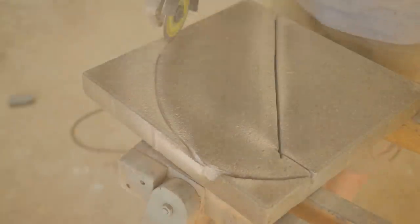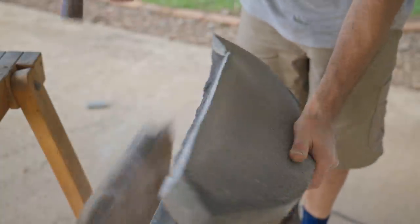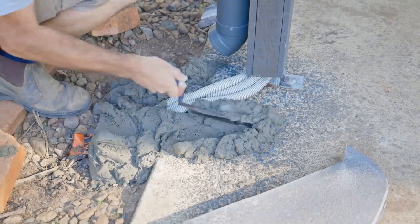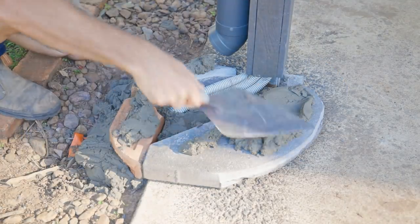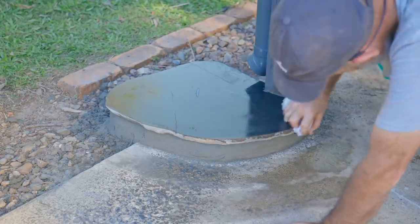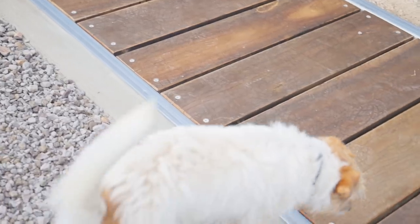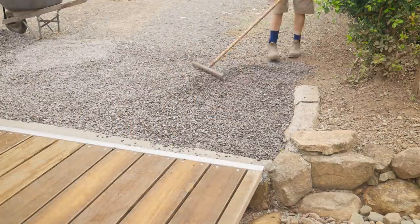I'll use this paver to place the stone on top of — I just need to shape it to fit inside the edge of the stone. I'm not sure quite how this will look, but I have to put something over the conduits and this seemed like a decent option. We'll be putting plants on top of it too. I put some mortar around the base — I wouldn't say I did a great job of it but it'll do — and I also covered the concrete at the front of the gutter with some of the leftover mortar. Every now and then we get a trailer full of gravel just to freshen the driveway up, and it seemed a good time to do that now.